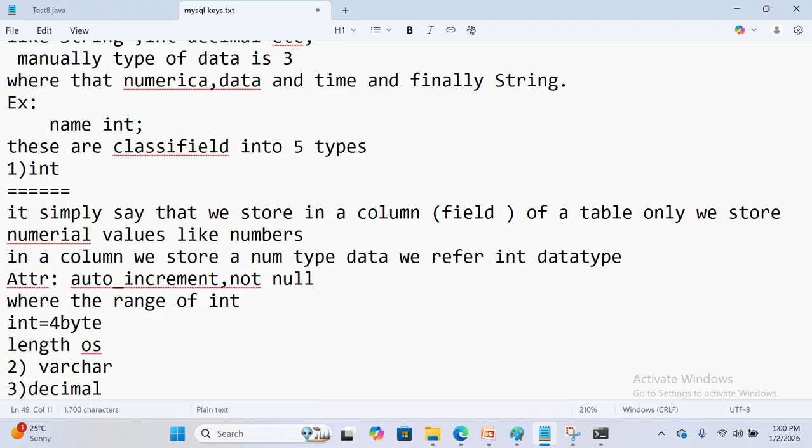This 2147483648 is the length of the int value. If I insert anything beyond that, like 2147483648 49, it's an error because the length of integer is only 4 bytes.